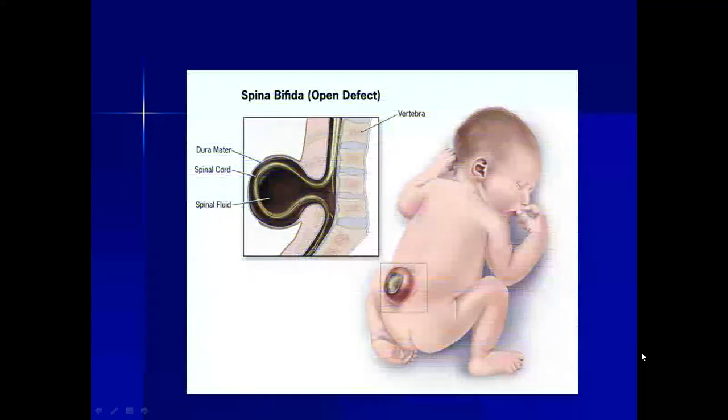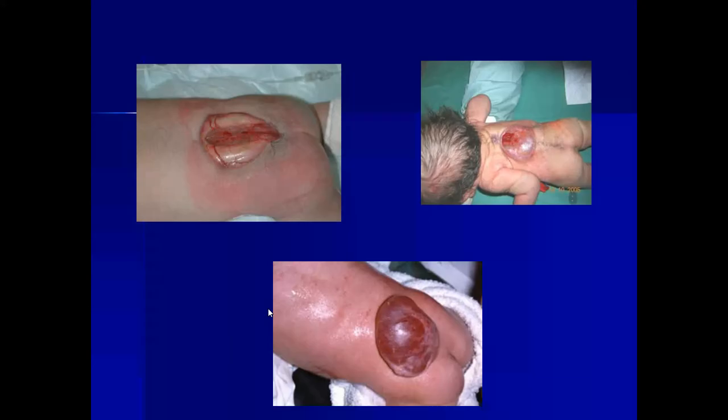So you can see a couple of variations of this. This is what it would normally look like in its most severe case, and in the diagram here, it's in the lower back, but there are upper and cervical spina bifida too, which is an issue for paralysis of the entire body. You see pictures of spina bifida. You see this infant much further up in the back, taking up a lot of space. And this is what they call the meningeal cyst forming, and it has elements like spinal fluid and spinal cells in it. It could have part of the spinal cord in it as well.